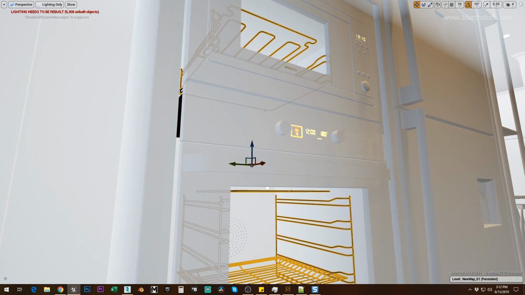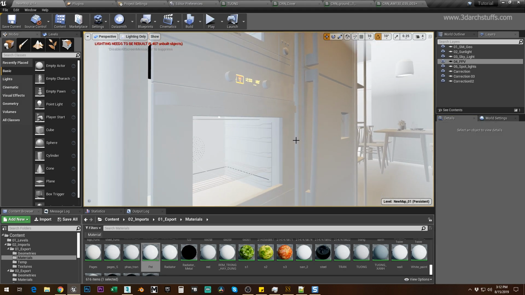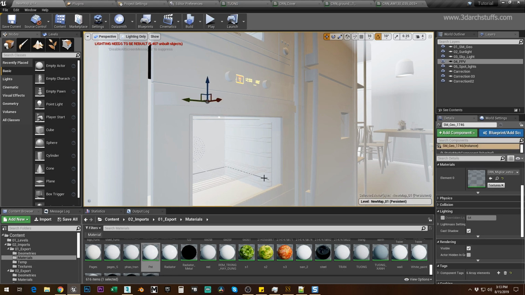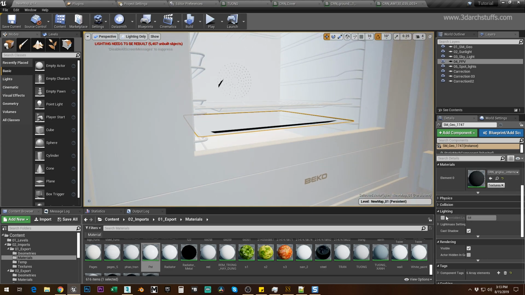Give 256 on this object also. So this is the benefit of cross checking. When you cross check, nothing gets left behind by mistake.